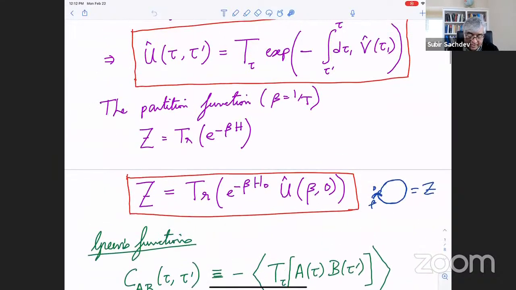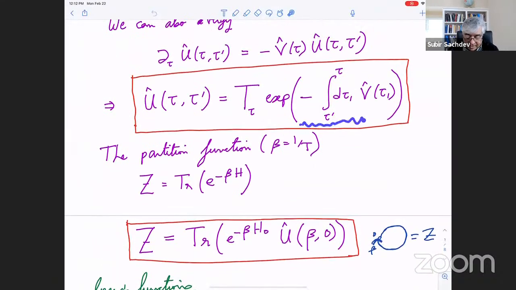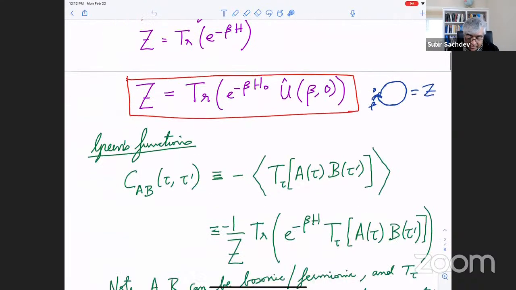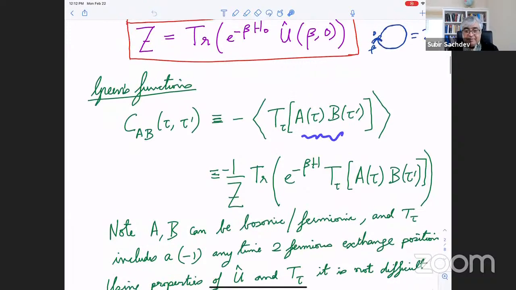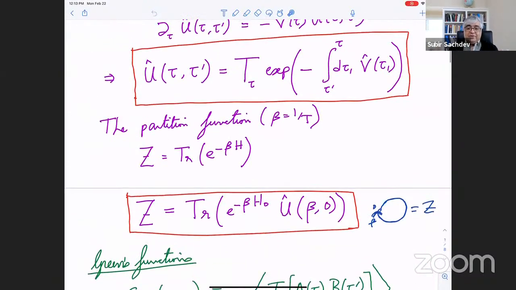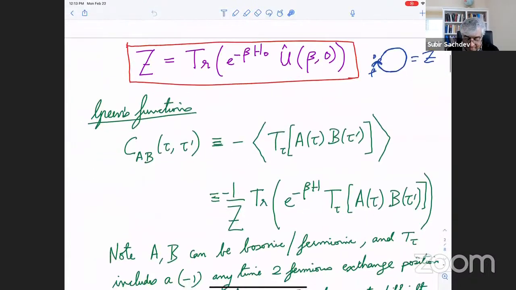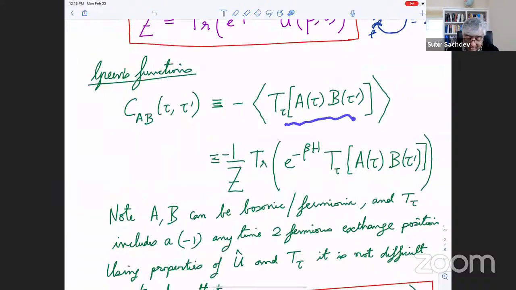Because we see here that we had a time ordered product in the time evolution operator. If you also compute other time ordered products, then when you take the product of two operators, this is time ordered and that's time ordered, and you bring them together, you can freely commute them inside because it's the time ordering symbol that tells the ordering. So you don't have to worry about which order you write them. Many useful identities then become apparent. That's why we're computing this silly thing, because it just turns out to have a very straightforward expansion in perturbation theory.